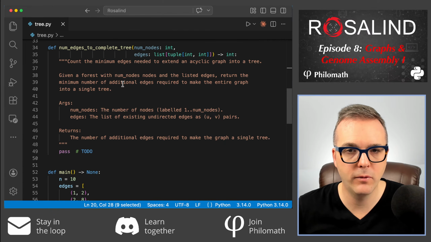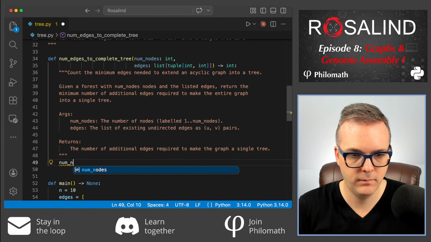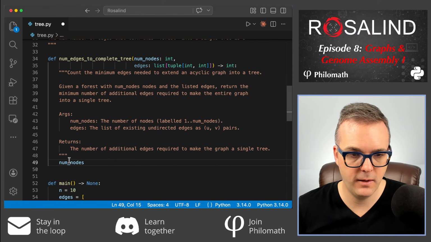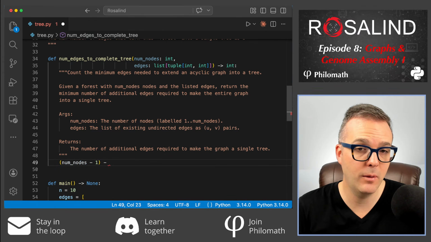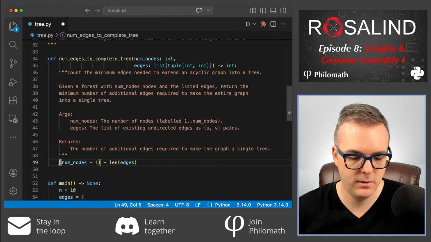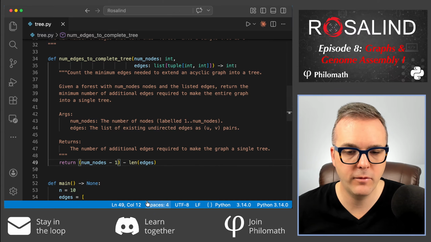The number of nodes that I have is number of nodes. The number of edges that I have in the desired network is that minus 1. And we take the difference between that and the number of edges that I have, which is the length of edges. So all I have to do is return that thing. And it's a one-line function.